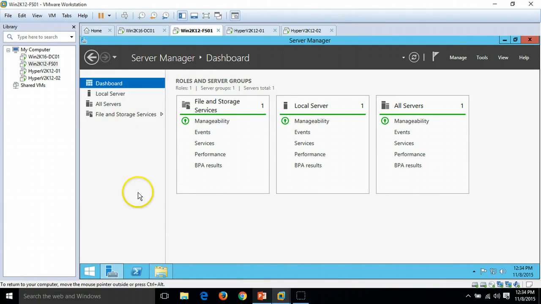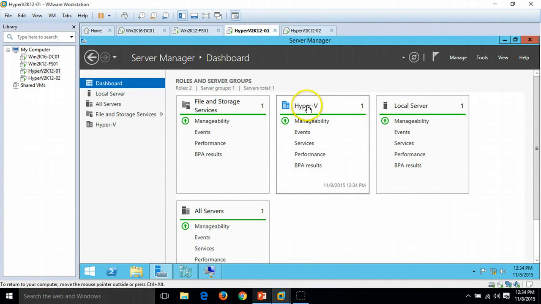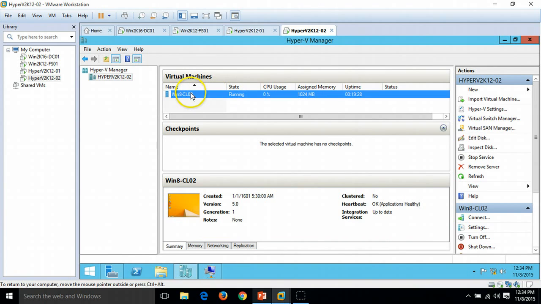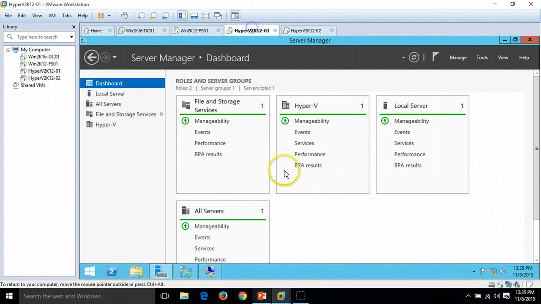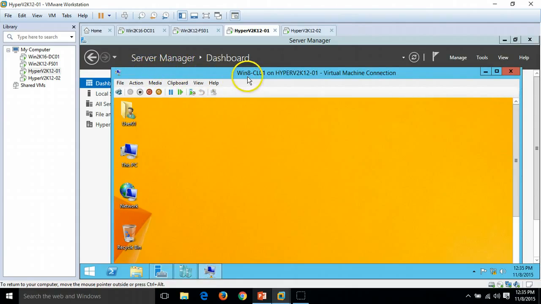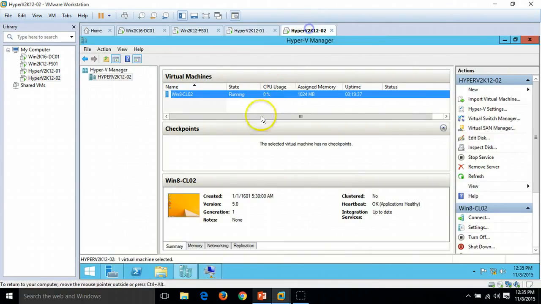This is the server where I am going to install my Altro backup server application, and these two are my Hyper-V hosts. You can see I have installed the Hyper-V role on host 01 and 02, and I am running two virtual machines on both hosts. One is Win8 CL01 and the second one is Win8 CL02.